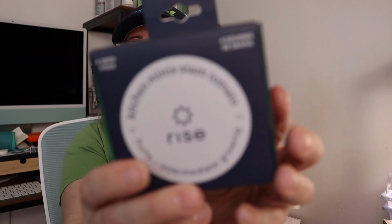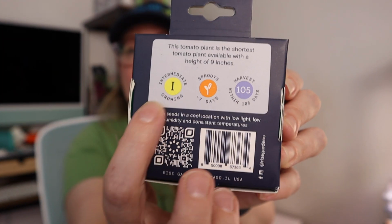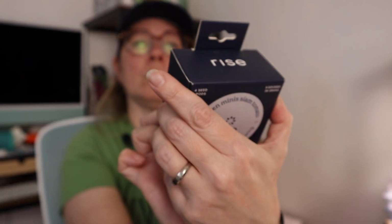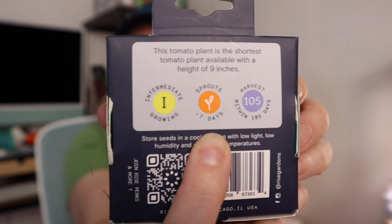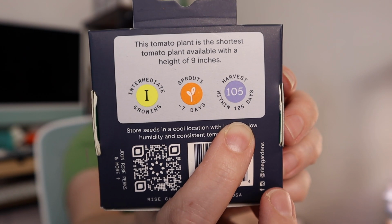And then Rise, these guys are always iterating and changing. They have changed their packaging again. I love on the back, it gives you the information. So it says that this is an intermediate growing one. What else does it say? It sprouts in about 7 days. And it's 105 days to harvest.